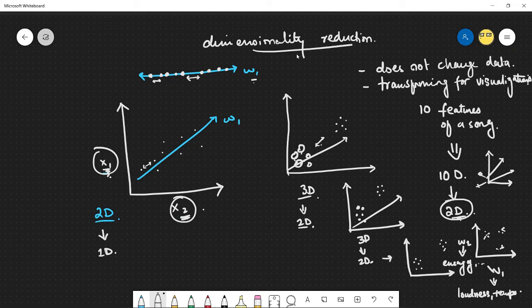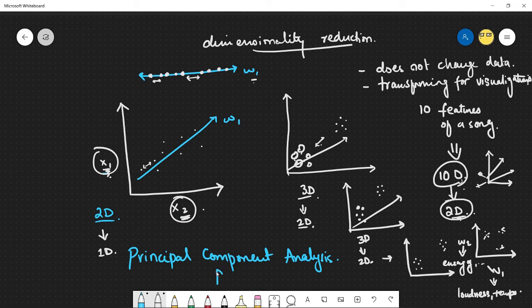So dimensionality reduction is a way to reduce the dimensions of high-order data to lower-order data in order to visualize it more efficiently and in a productive way. And one of the main methods of performing dimensionality reduction is called principal component analysis, also known as PCA, and that's the topic of this video: to use principal component analysis to perform dimensionality reduction, to go from higher-order data to lower-order data, so we can actually visualize what it's like.